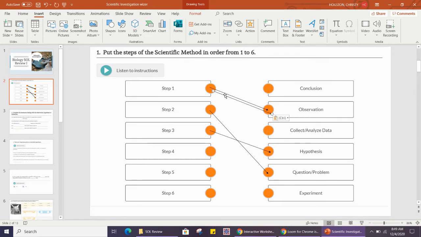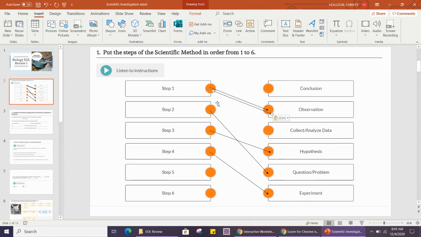After we lay out how we think things are going to go, the next thing that we're going to do is test that hypothesis with experimenting. And when it comes to the scientific method, the majority of the information that you might see on an SOL test is going to come about the experiment, the groups in the experiment, the flaws in an experiment, the variables in the experiment. And from the experiment, we're going to receive information. This information could be numerical or it could be something that we have to describe.